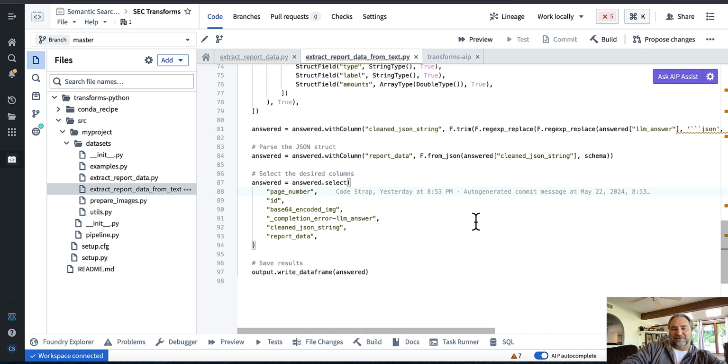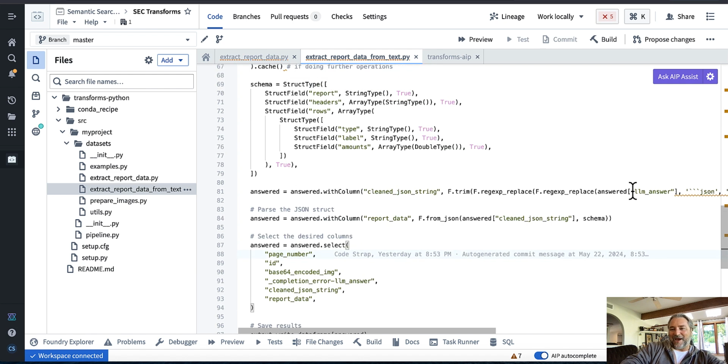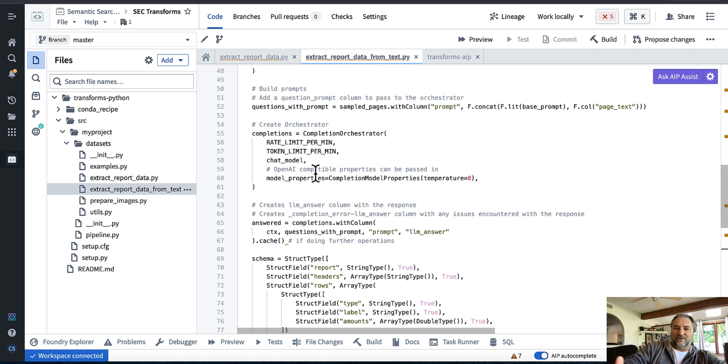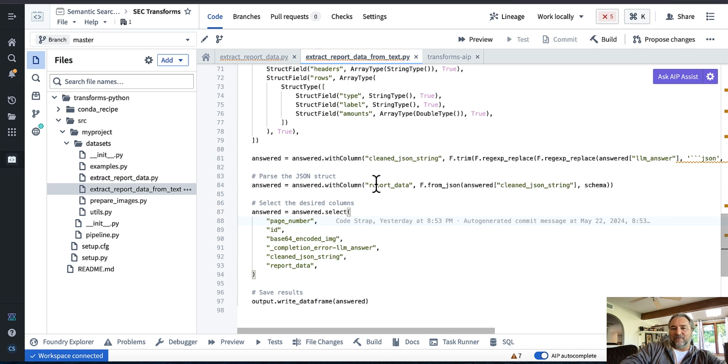And the answer is debugging, right? Even little things like unpacking the JSON, I probably should have just outputted the answer and then done everything else downstream. The reason is any other thing you add on top of this pipeline is just a very expensive debugging process, right? So when you're using LLMs in your transforms, I recommend just get the LLM response and call it a day and then verify those. I wouldn't even do what I was doing here, like selecting, well, I guess I'd try to strip it down to the minimal amount possible.